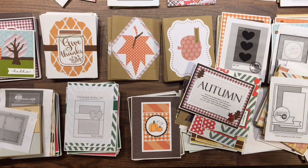273 cards, guys. There you have it. So thanks for sticking with me through this long video. And I am going to be doing my full project wrap up here in another day or two. So that will totally wind up this project. Hopefully you guys got some ideas out of this video, especially on how to use up those smaller scraps.